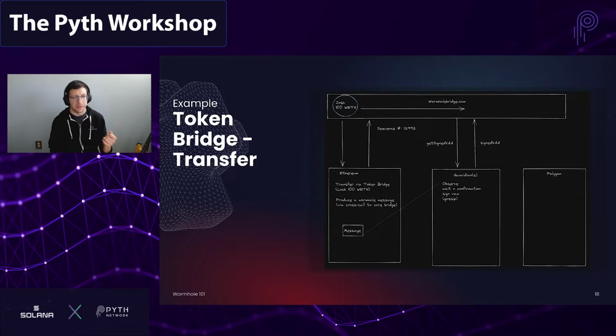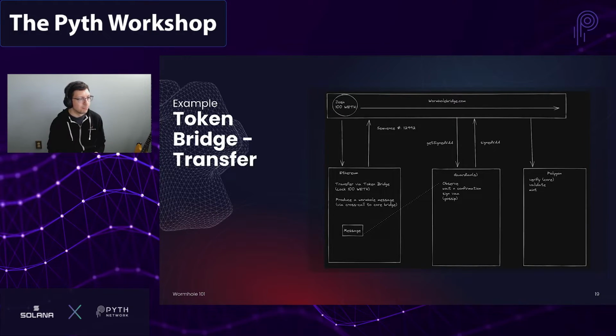And that's their ticket from the decentralized notary, right? It's their ticket that will let them go to the destination chain and exchange it for Wormhole wrapped tokens on the other side. So they then submit that to Polygon, which takes it to the token bridge contract, which will cross call to the core layer to verify the signatures, validate that this hasn't already been redeemed, and then mint the Wormhole wrapped tokens on the other side.